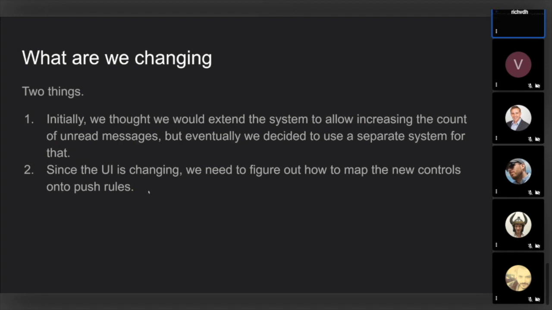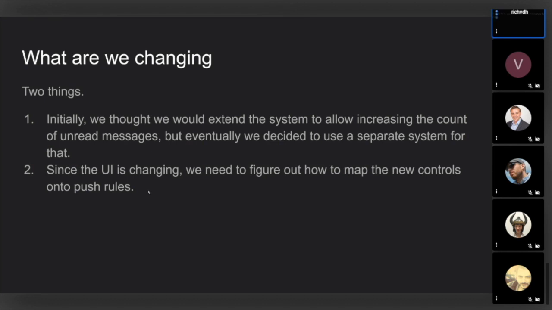Turns out that because it is a bit complex, but more importantly, because it starts interacting with whether we do notifications, it just got really, really hairy to manage through push rules. We realized that the whole thing would be much simpler and easier and no less flexible if we just implemented a separate mechanism for implementing them on the server.